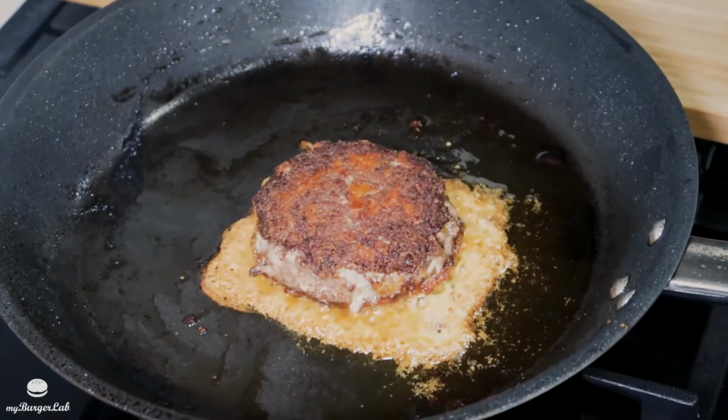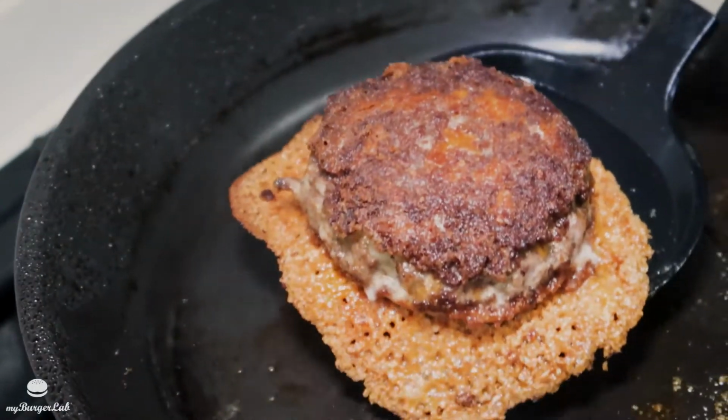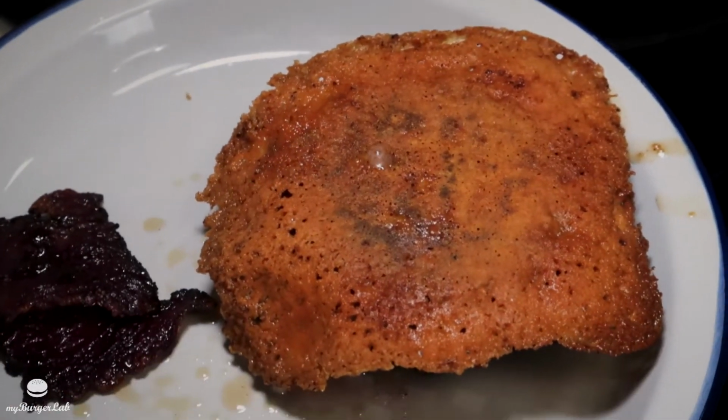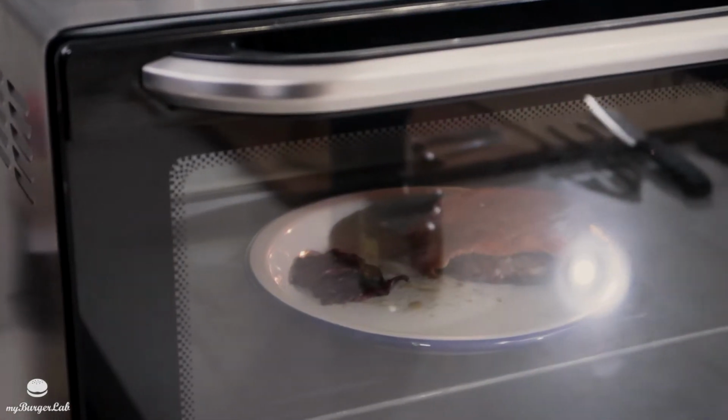So once you see that the crust is nicely formed, and you're confident to pick it up, do that and put it on your plate. Now I'm gonna flip it over. Look at that beauty. Perfect cheese crust. Alright, so internal temperature is still a little bit on the low side. We're going to keep it in the oven to make sure that inside is about medium done.